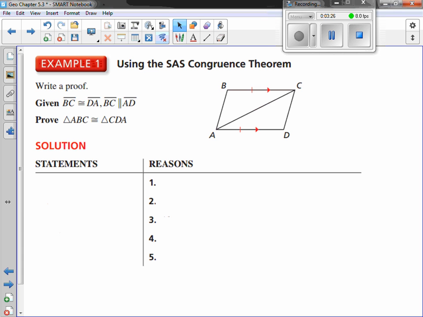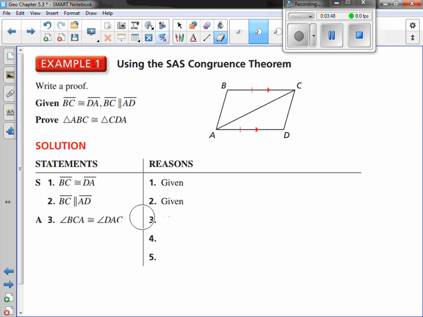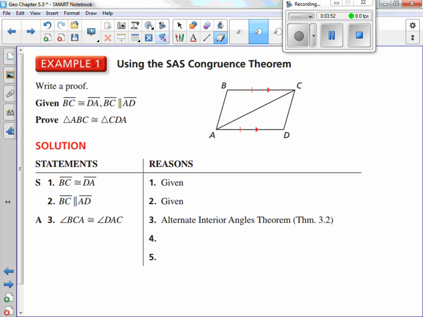This is one of the written proofs of this. We always start with the given information. They told us these two things here. We already have a side, because I need a side, angle, side. That's our first proof, side, angle, side. The next thing we're going to say is BCA, this angle up here, is congruent to DAC, this angle here, by alternate interior angles. That's why we have parallel lines. Now, what am I missing? Because we're trying to show side, angle, side. I have a side, yes? I have a set of angles. I'm missing a set of sides, yes?